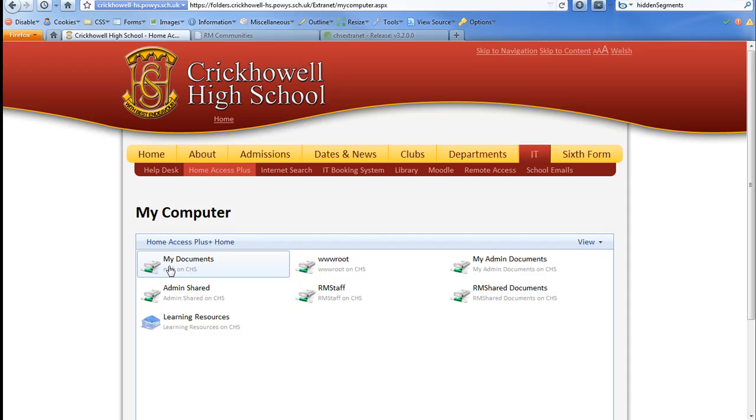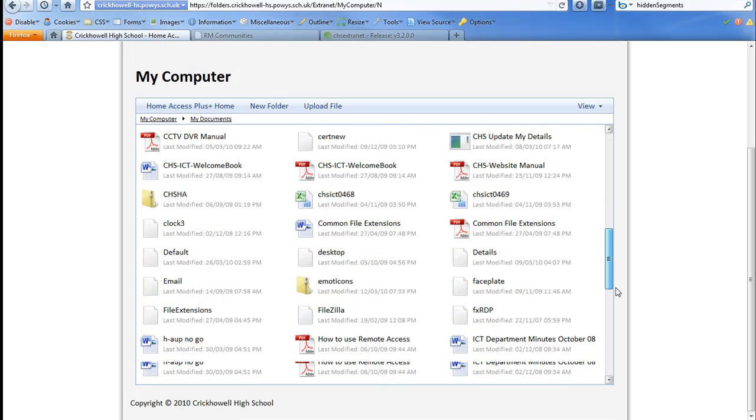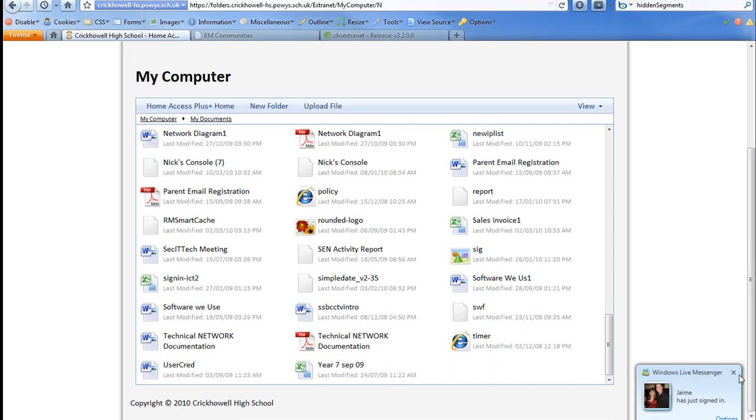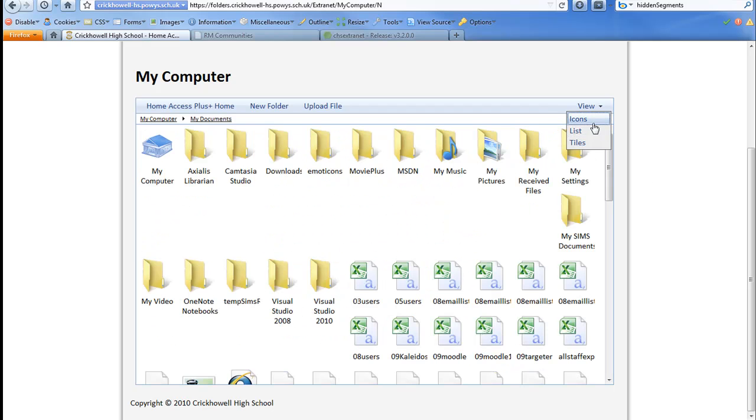As you can see, we've slightly updated the tiles here so that the grey text is slightly smaller. When I go into my documents here, you'll see that on certain files where they go into a multi-line, the grey text gets cut off instead of it being visible. And when we go into list mode, you can see that there's no grey text there at all either. And icons is the same.